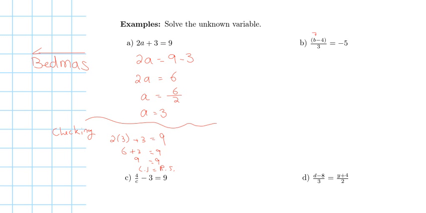If I tell you that 7 minus 4 divided by 3, what do you do first? The brackets. What do you do first? No, the denominator. What do you evaluate first? You subtract the top first, right? So first you're going to subtract the top, then you're going to divide by 3, right? So your second step is you divide by 3, right? When you're isolating, you're going to actually do the opposite, okay? So the first thing you're going to get rid of is the division by 3. And the second thing you're going to get rid of is whatever is happening up here, okay? So because we're doing reverse BADMAS here, okay?